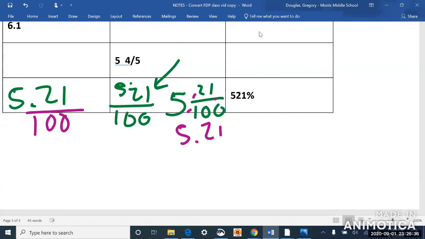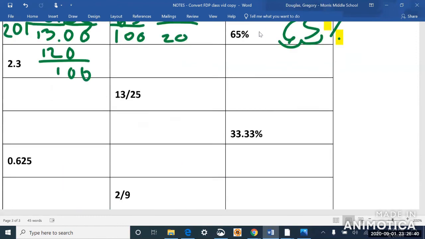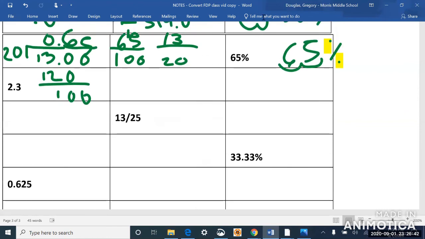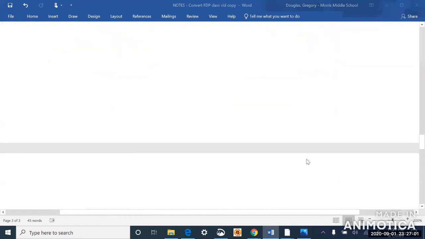So there's a few more samples there. You can check your work with a calculator if you need to. There's some long division in here, but mostly it's just practice for you guys. Practice for you guys. You can check with the calculators, but to get used to moving the decimal 2 spots left, 2 spots right, okay?